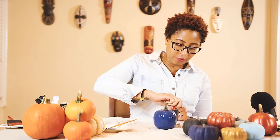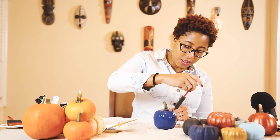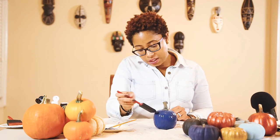Lovely. And if you look around it and you see any orange bleeding through, that's okay. Just take that sponge in there, dab it, do the dab on it, and it'll be just fine.